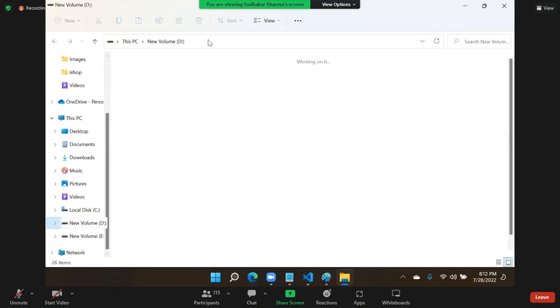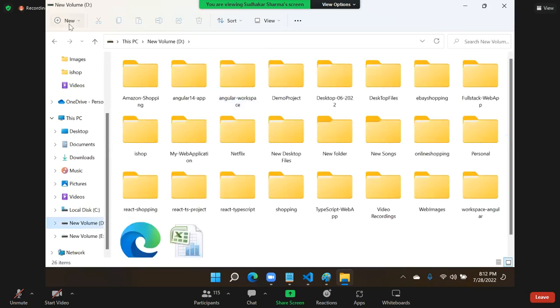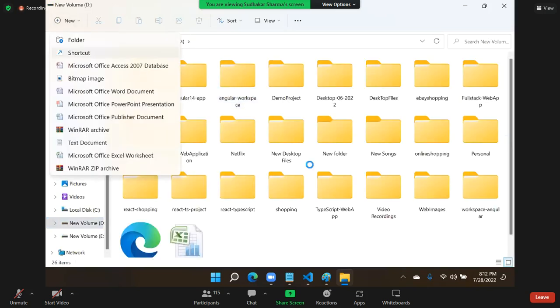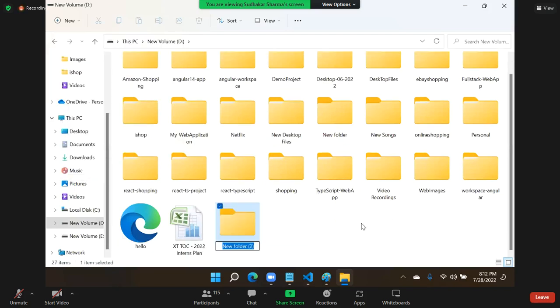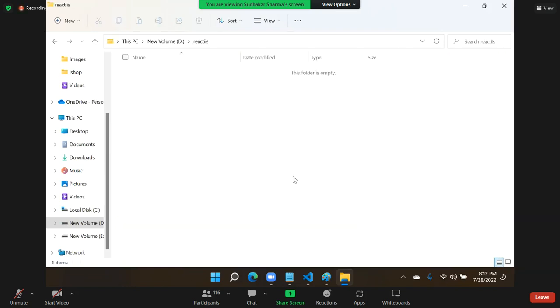I will give the name as a new folder and I will create it as React local project, or say React IIS, something like this. And in this, I will open Notepad directly. I will just put here some heading, React shopping, something like this.